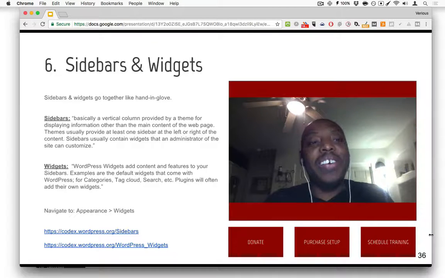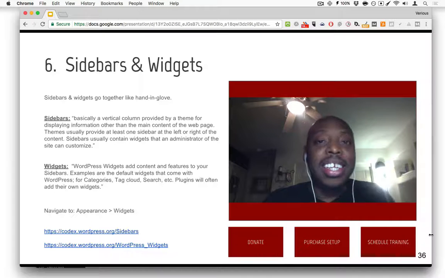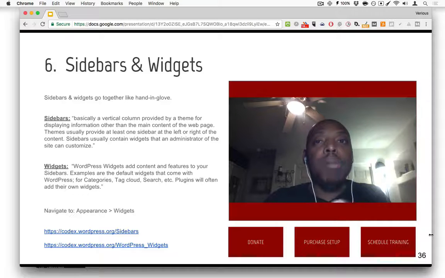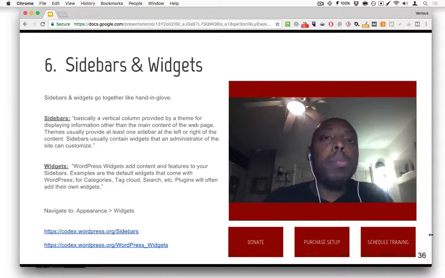Okay? Now, widgets go hand in glove with sidebars as well, because widgets are tiny pieces of code that go inside of the sidebar, and boom, that widget allows web developers or the people who are setting up their own website to have this type of custom functionality, whether it be a calendar or a listing of events.